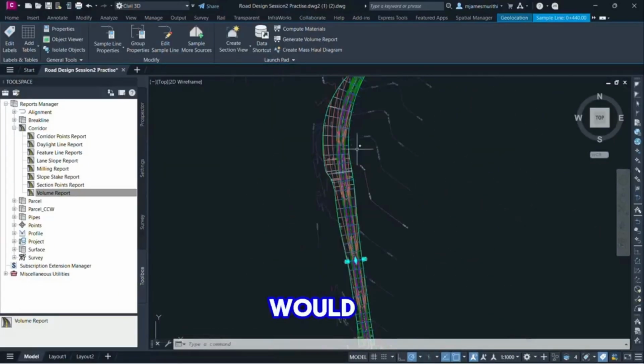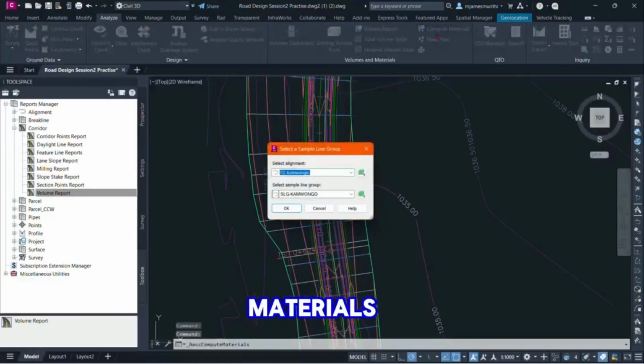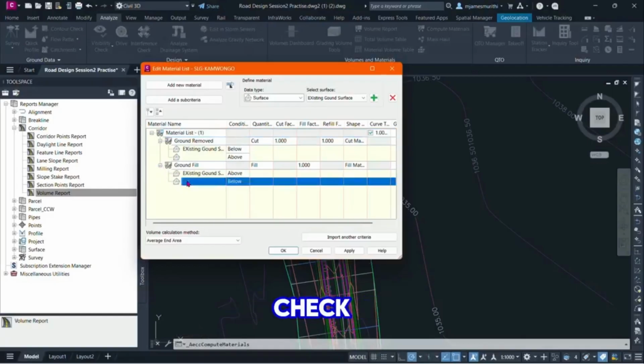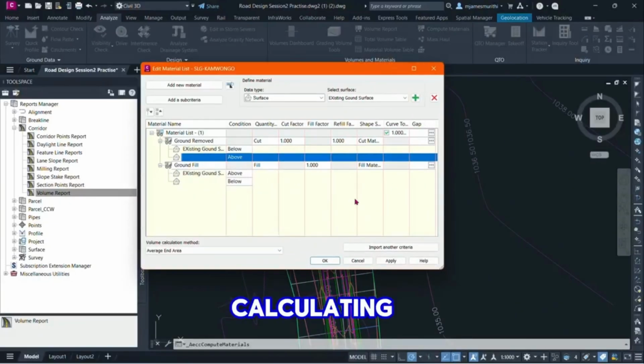So the second thing is we would simply go to the materials list. In this case, we will go to Analyze and then go to Compute Materials. This is the materials list that was here. And then we want to interrogate and check whether the surfaces were assigned correctly. The methodology that Civil 3D uses in calculating cut and fill is basically comparing the levels between two surfaces. So you'll have the existing ground, your datum, your finished ground, could be even your cut and fill, and such others, even when you're working in a bulk earthwork kind of setting.